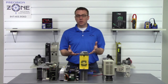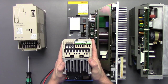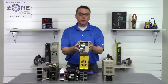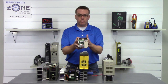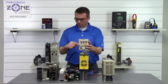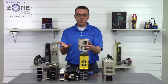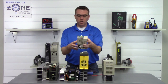One of the first checks that you can perform is just a visual check. Now, on this little drive right here, the first thing that we did notice when we received it are these ground screws are not green anymore, they're black. Well, that was a pretty good indication that something went very wrong inside of this drive, and that's what we verified when we static checked it. So a visual inspection of all the components on the boards, all the capacitors, all the resistors, all the LEDs, making sure that nothing looks burnt or broken. Smell is also a great indication. When this thing first came in, it did not smell very well.